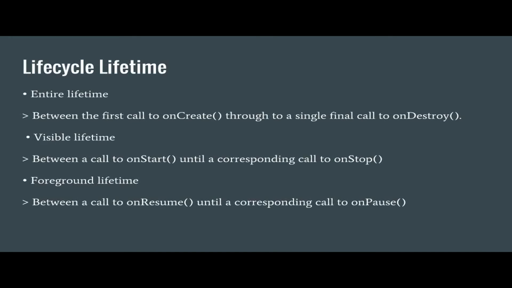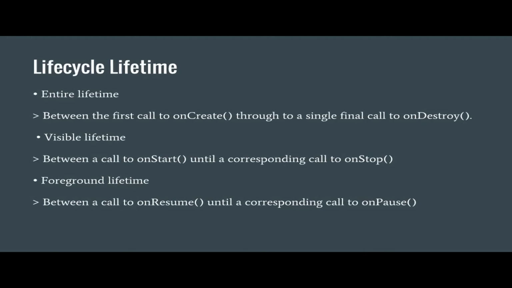Lifecycle lifetime. The entire lifetime is between the first call to onCreate through to a single final call to onDestroy. The visible lifetime is between a call to onStart until the corresponding call to onStop. This is the visible lifetime of an activity. And the foreground lifetime is between the call to onResume and the corresponding call to onPause.